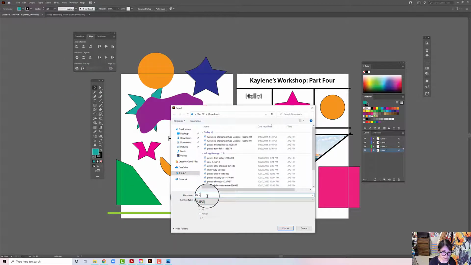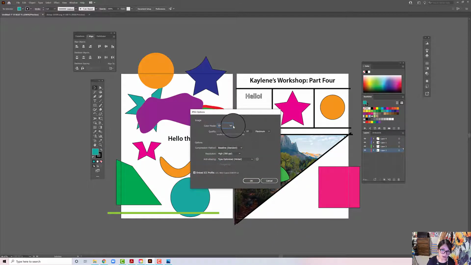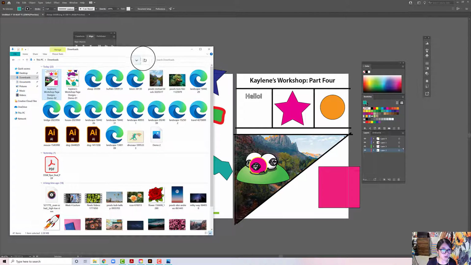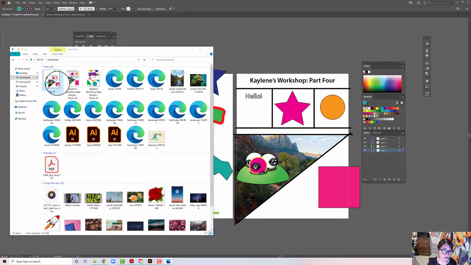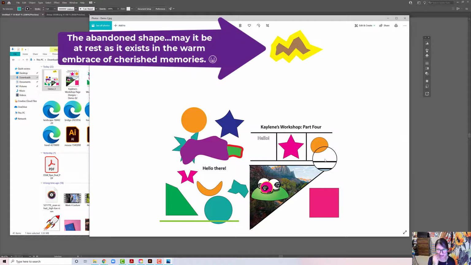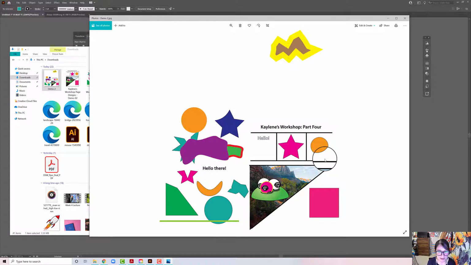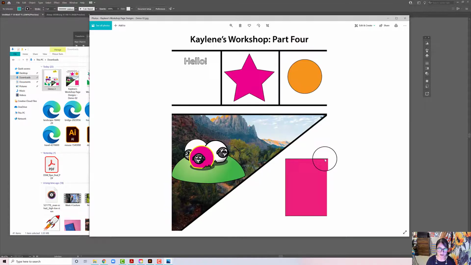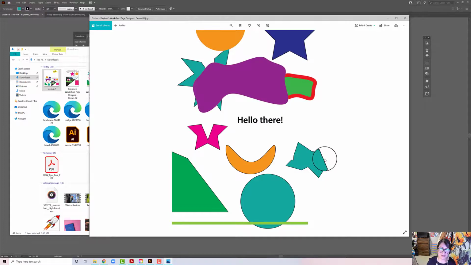So I'm just going to hit Demo 2, and then I'm not going to click Use Artboards. So export, your JPEG options will appear. It will always have CMYK. I want you to click RGB, maximum, and 300 ppi. So hit OK. So what happens when you don't click that box? I will show you. I even forgot about that shape that's all abandoned up there. All right, so this is what happens when you don't click the Use Artboards option. It saves everything in a huge conglomerate, like a collage. So always click Use Artboards so you get something clean like this.